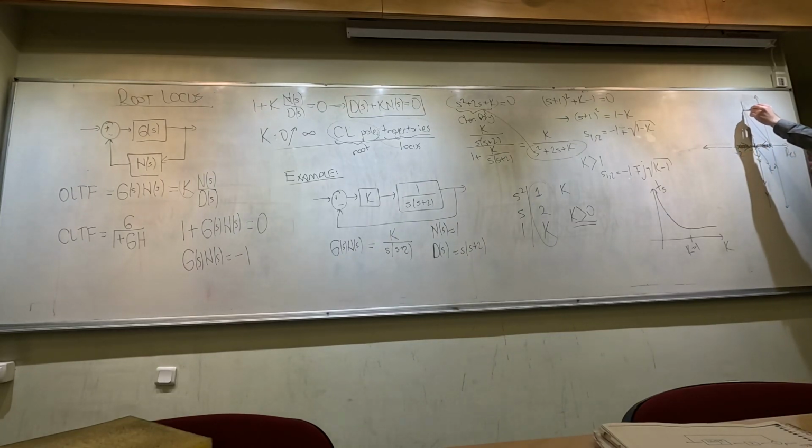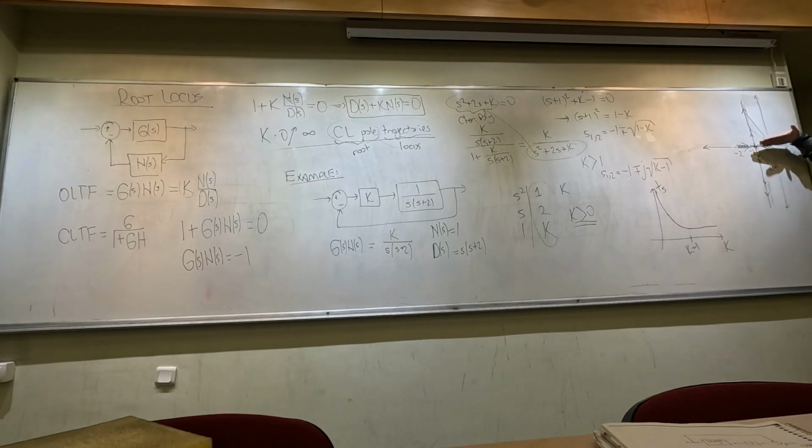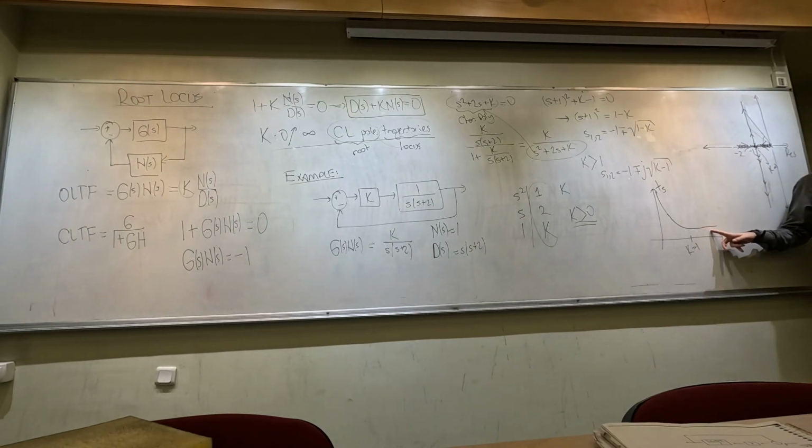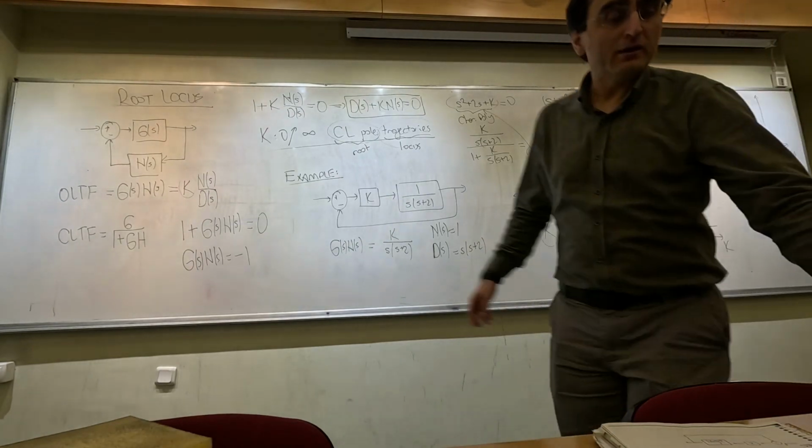So here, if I look at the damping ratio, it is going to be the cosine of this angle. Or you can think about the extremes. If the angle is here, we have an overdamped or critically damped system. If the angle is here, then we have an undamped system. So we see that as k increases here, the damping ratio is going to get smaller and smaller. So this is going to tell us something. Although we have the same settling time for large k, we would see that the damping ratio is going to get smaller and smaller, making the oscillations more and more prominent in the response.